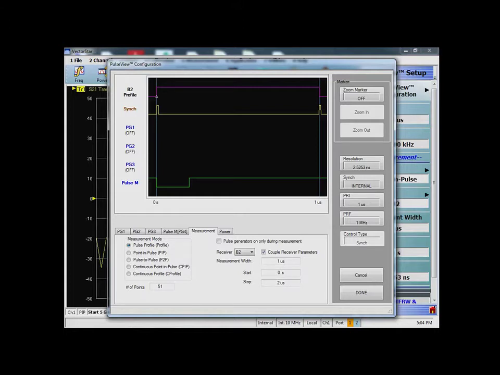The reference which is going to the reference receiver of the VNA, when it goes to the B1 receiver, B2 receiver, there is a time lag between the two, and if the two are not synced, then your S parameters are not going to show you the same thing. So sometimes when you have a delay line in between as a DUT, if you have independent receivers in place, you can actually do a time sync between the two, and you can make sure that the measurements that you are doing are fine.